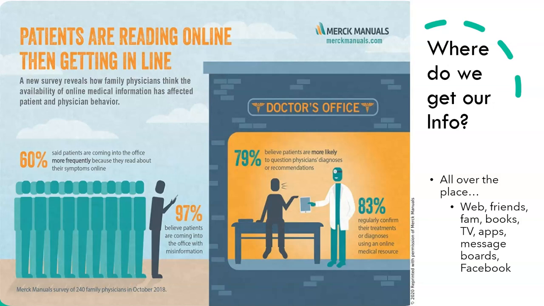So we always follow up on what physicians tell us. Where do we get this information? We get it from all over the place — from the web, WebMD, Mayo Clinic, just Googling symptoms. We get it from friends and family, talking to people and learning from their experiences. We may get it from books, from TV — I'm sure you've learned some medical information from Grey's Anatomy or House or Chicago Med. We get it from apps that track our nutrition, track our activities, and give us suggestions about healthier eating. We get it from message boards where we share information with one another and form communities around common diagnoses or symptoms. We get it from Facebook, asking people for input on a diagnosis.